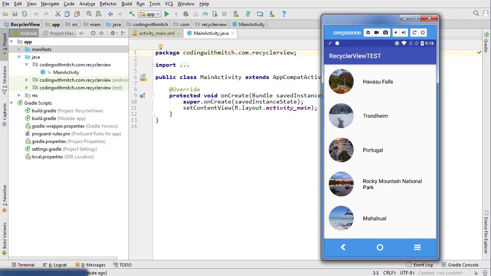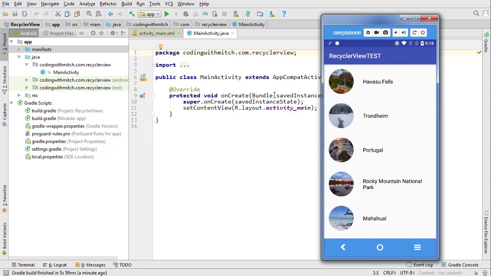So the way RecyclerView works is basically each one of these entries has its own layout, and then the RecyclerView uses what's called a view holder to fill those little layouts with information. So each one is going to be different, obviously. So this is a different image than that image, and it just adds new information to these little individual layouts, and then it recycles them.